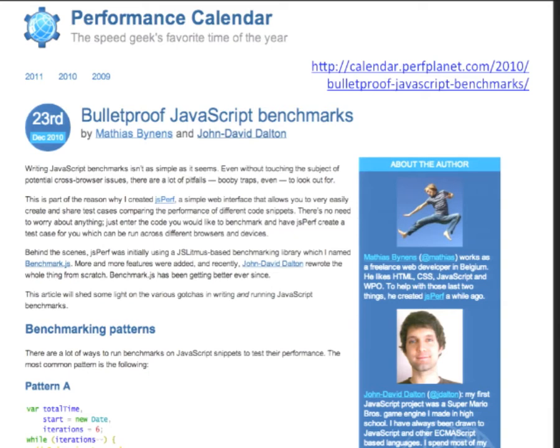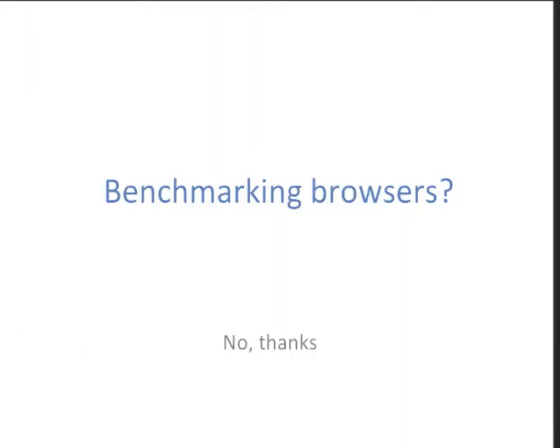Also highly recommended. So one thing we don't want to do is benchmark the browsers. Is Chrome faster than Firefox? There are browser vendors who worry about these things. So for us, for a web developer, that doesn't really mean much, because you have, let's say, A and B, and you want to go this way or that way. You don't really care about the absolute time it takes in a specific browser. And they have their artificial, in most cases, benchmarks. So we'll let the browser vendors benchmark the browsers.